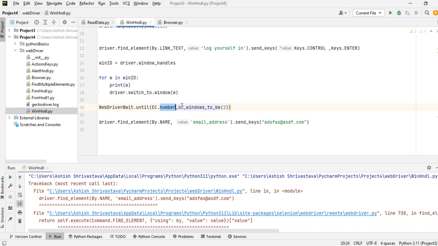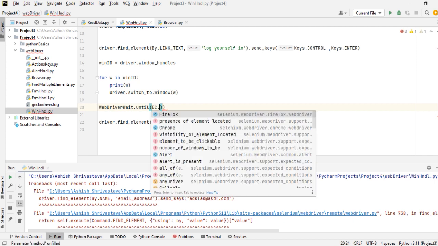Instead of number of entries to be, I'll say expected condition dot presence of element located.